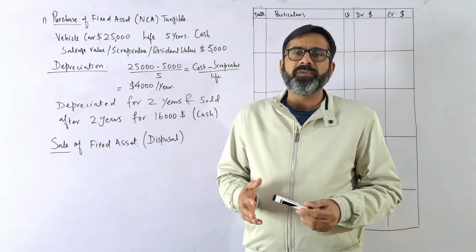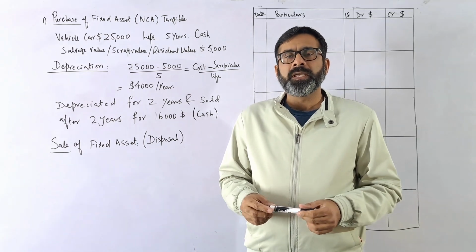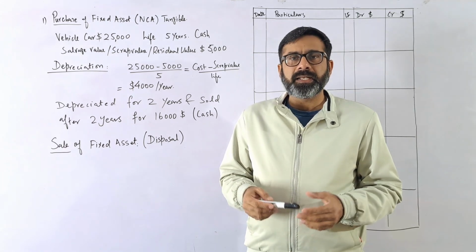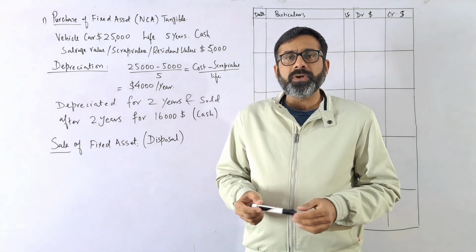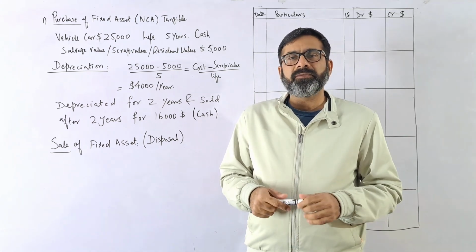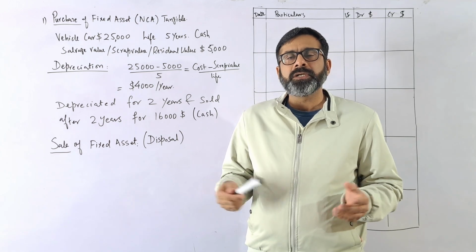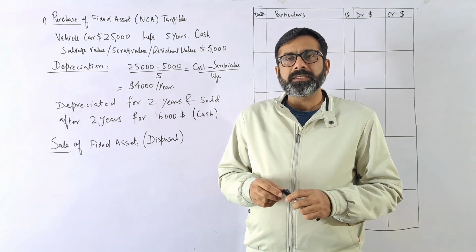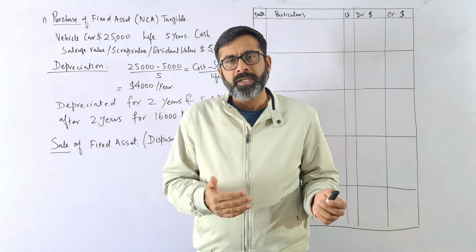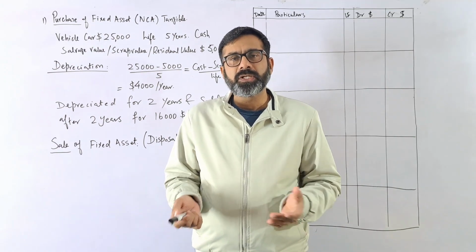We will continue the same concept, but here our main focus is this: if some asset is purchased, maybe for 5 years or 6 years, or the expected life is 10 years, there is a possibility that we sell that non-current asset before the useful life ends. For example, if the life is 6 years, we can sell it after 2, 3, or 4 years. In that case, the company may make some profit or some loss on that disposal or sale.